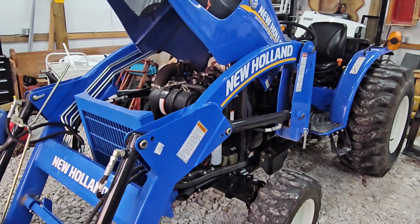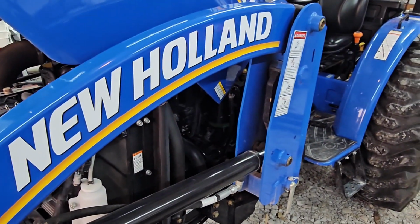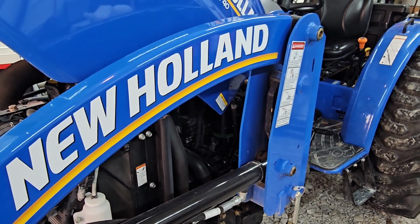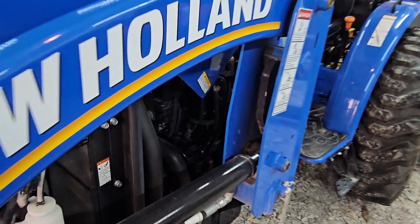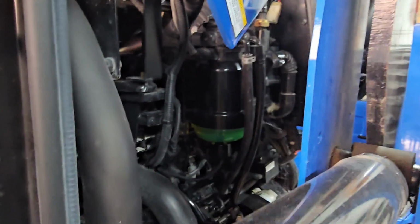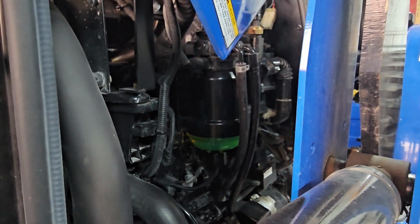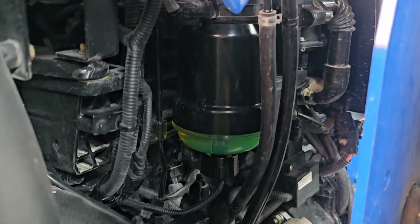So I got everything done and I got the tractor back in the shop now. And then it occurred to me, maybe I should have showed you guys how to do this fuel filter, because maybe some of you guys haven't ever done the fuel filter before. So I'm going to shoot a little clip here real quick and just add this into the video. So basically, if I can get in here.